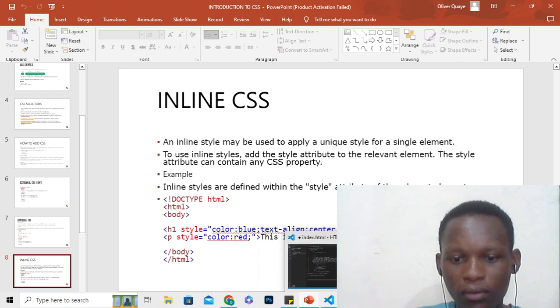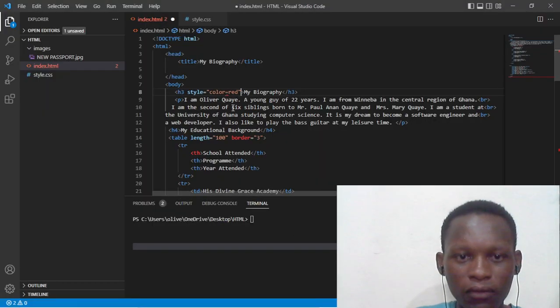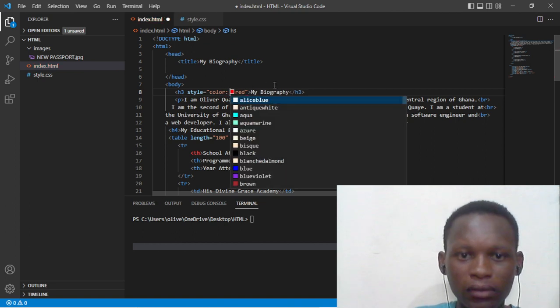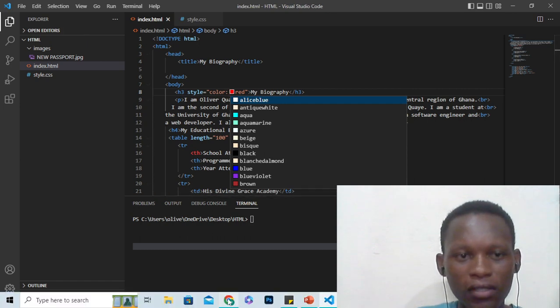Okay, so instead of using equal to, we have to use colon. Alright, so now we can save, then look at the change.